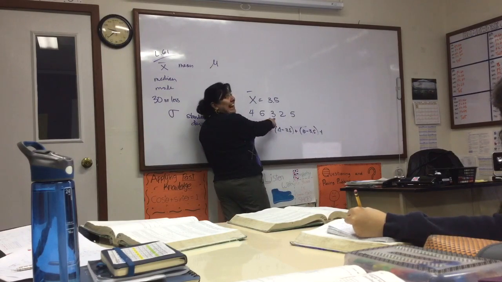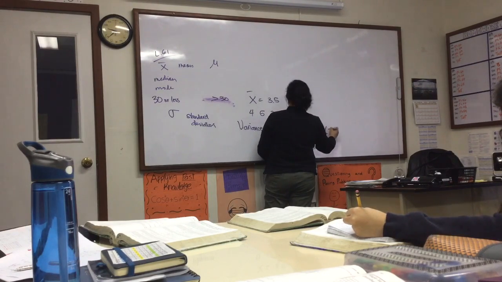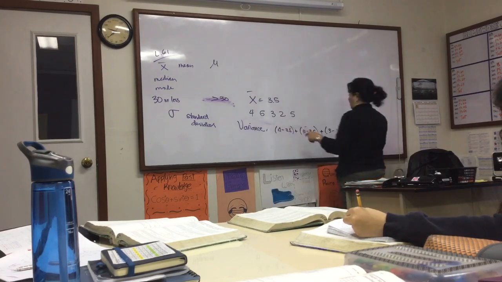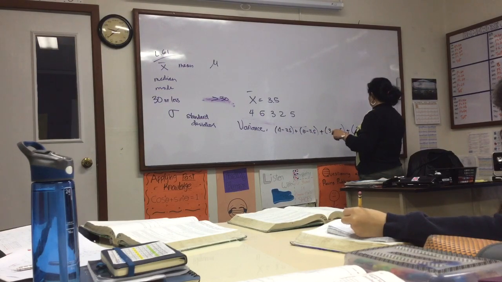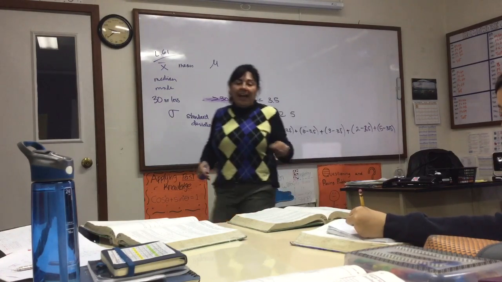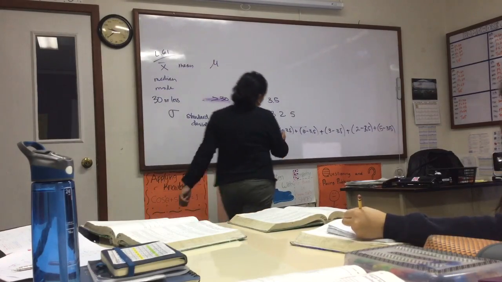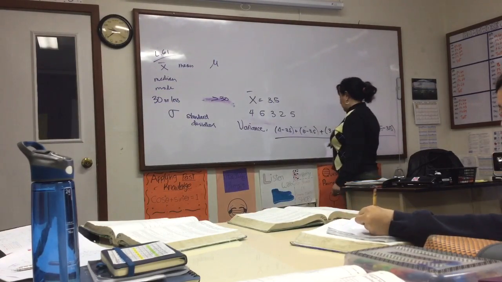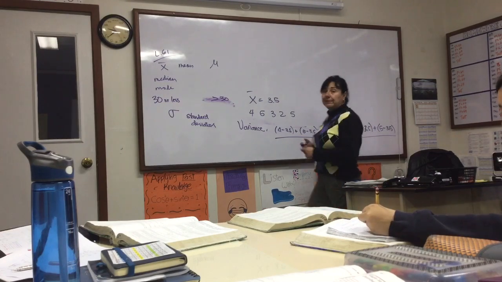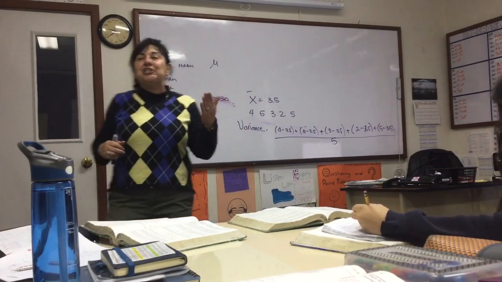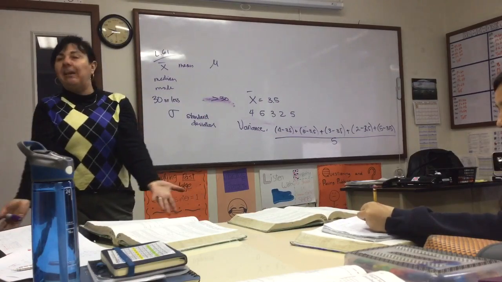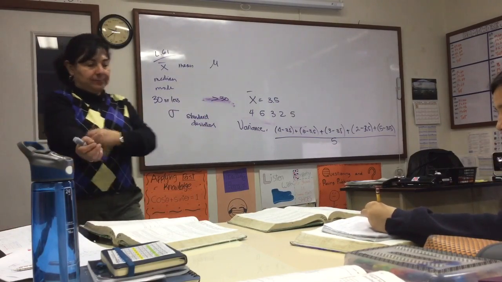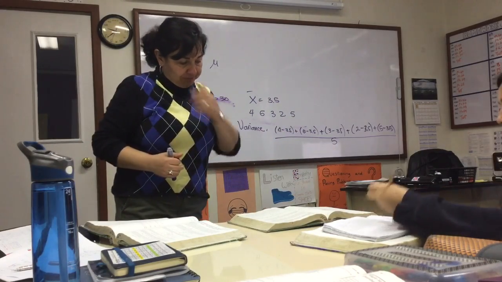This one gained, right? 3 minus 3.5. This one gained also. They don't explain it like that in the book, but over the years, trust me, that's what I've come to understand, okay? So that would be, and you would divide all of this by, how many did you have? 5. So you would find the average of how much each one gave. Does that make sense? Gave or gained. And that's called the variance.